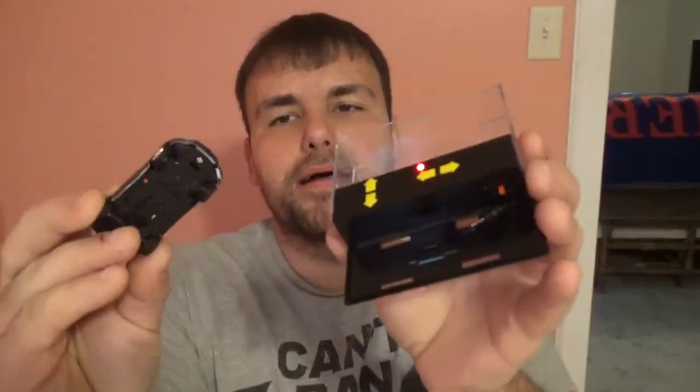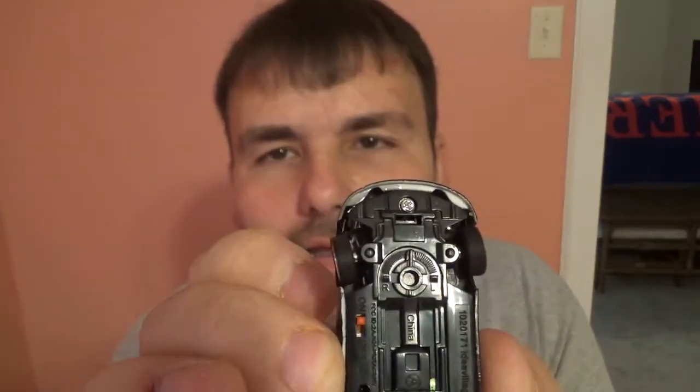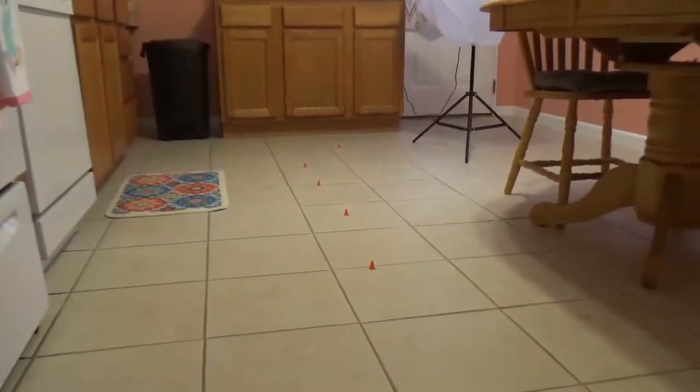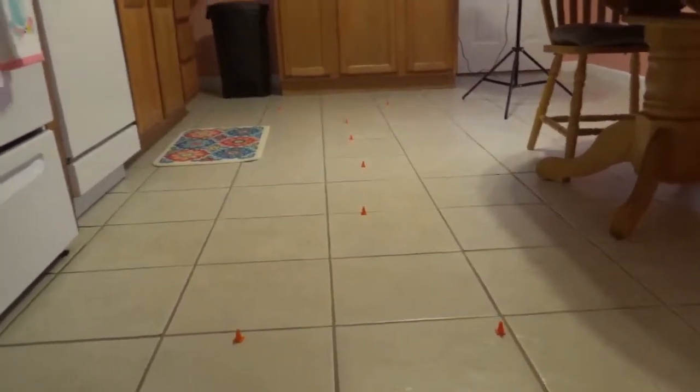Let me show you the lights — that's reverse, the back lights up nice and bright in red. Then the steering goes one way and the other way. Like I said, it's kind of all-or-nothing steering, but as I'll show you, you can drive this really nicely. You should be able to get through cones and stuff. Let me flip the screen around and try to get an angle where you can see everything.